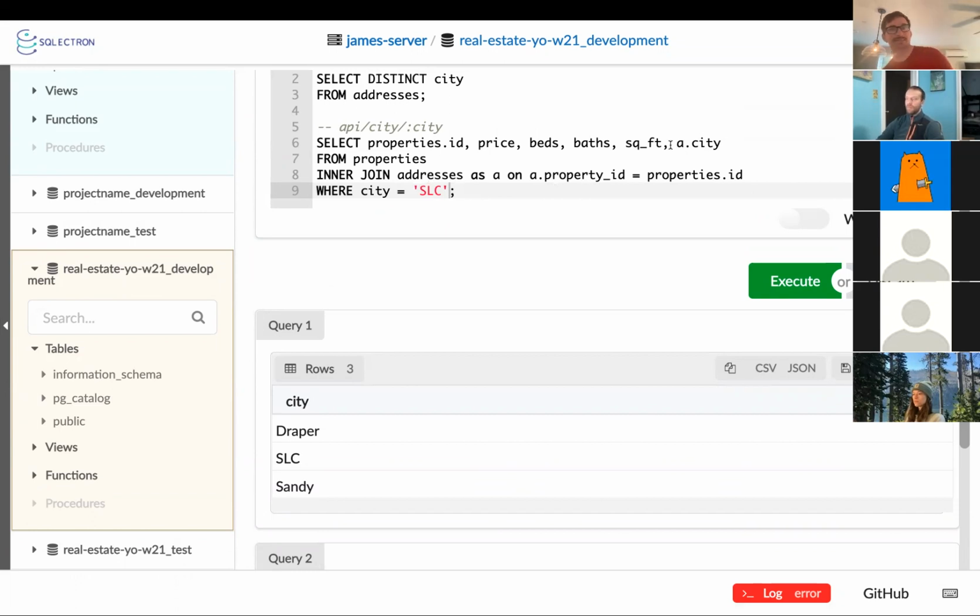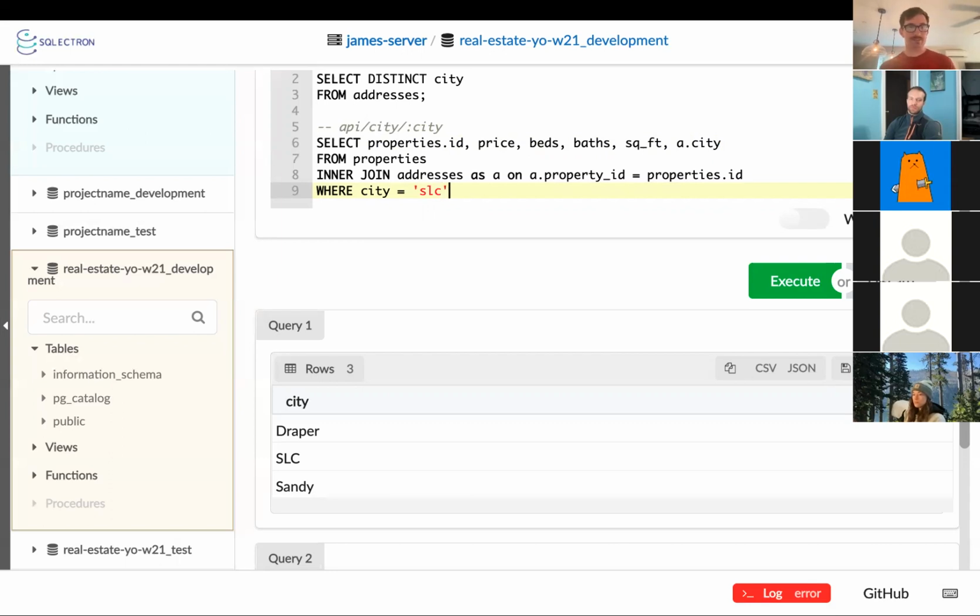grab this city information. So the other thing, we're eventually going to do something like this where it equals like a dot city, but we'll get to that in a second. For now, let's just hard code this. So that's going to be SLC.